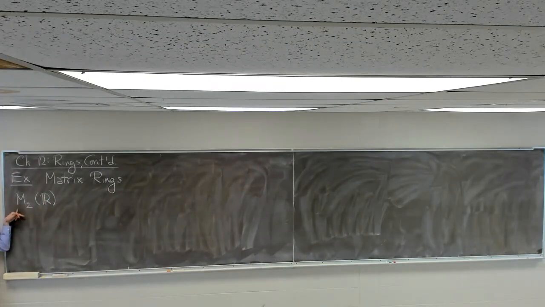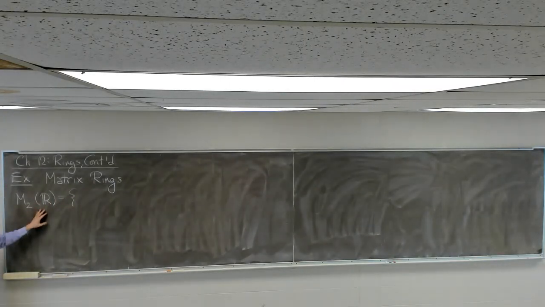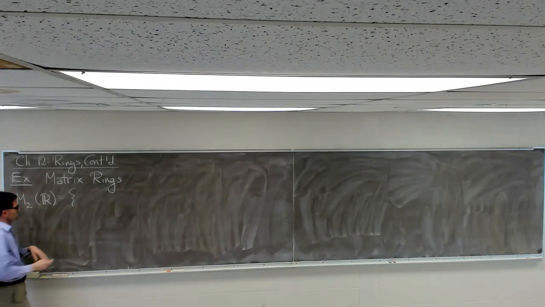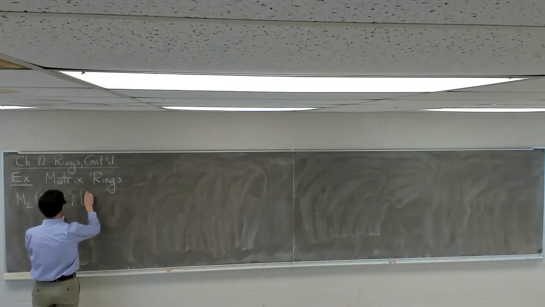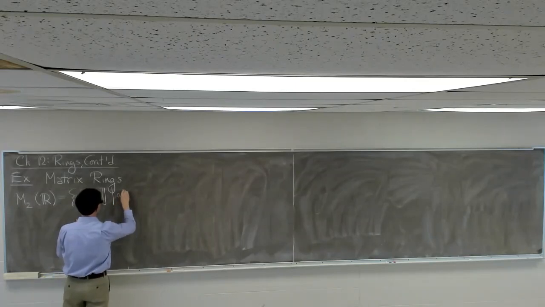For example, here we'll think about, as we have typically been doing, matrices that have real number entries. This notation here stands for the set of 2 by 2 matrices. We don't have any invertibility condition that we're specifying here. It's just the set of all 2 by 2 matrices with real number entries.